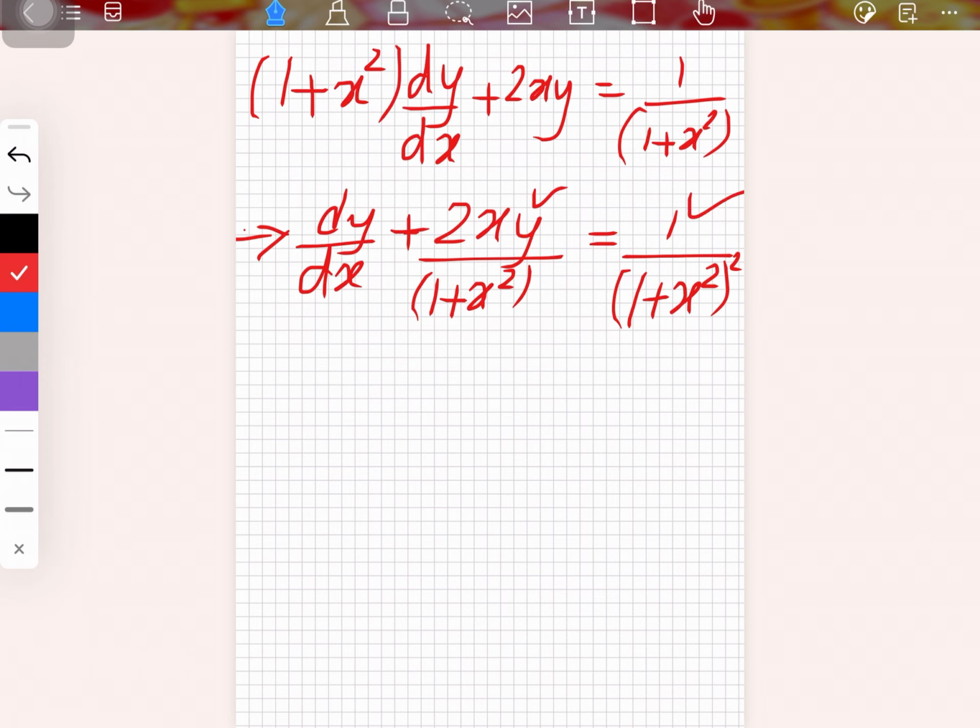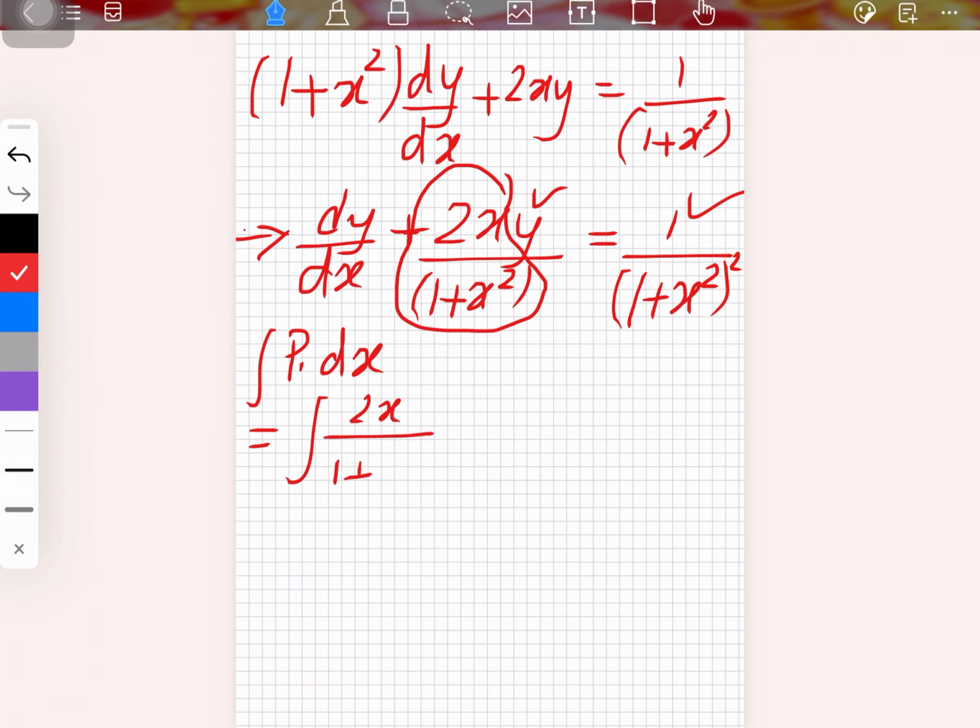So now let's go to find the integrating factor. Before that, let's just integrate p dx, and I hope you know what p is. P is everything except y in this term. So it is 2x over 1 plus x square. The integral of 2x over 1 plus x square dx is equal to, I hope you very easily know the integration of this, ln of x square plus 1, plus of course the integrating constant.